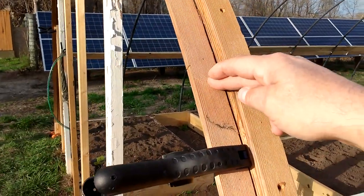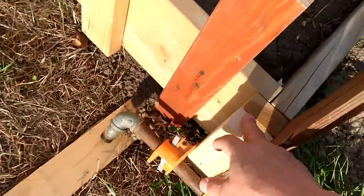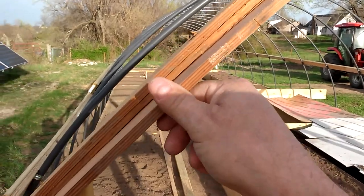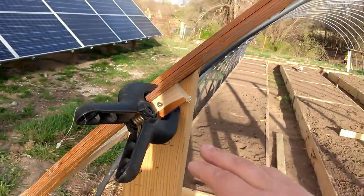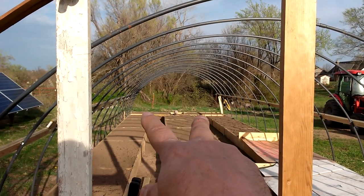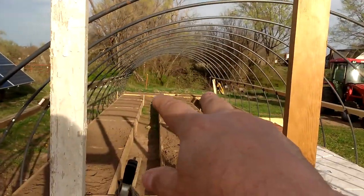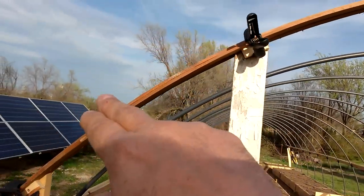This is the second arch I'm building for the far end. I wanted to match the first one, so I started by putting another starter board here and following along with the same arc to see if I could match the first piece of wood closely. I'm going to laminate two more strips onto this first one. The key thing to remember is you're matching for length, not just shape — because at the far end the width might be slightly different. But the pipes that cross over the top of the hoop house are all the same length, so if it's a little wider at the far end, the second arch will just match the hoops anyway.